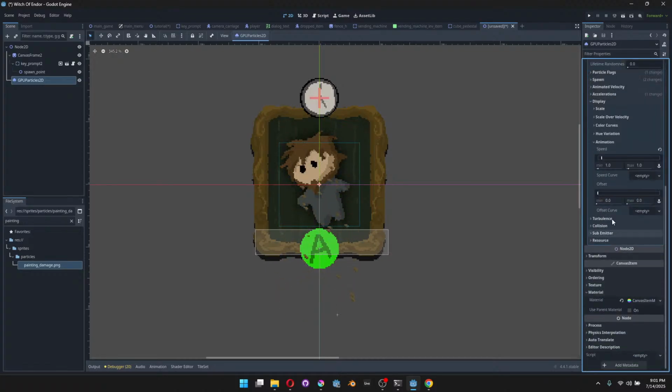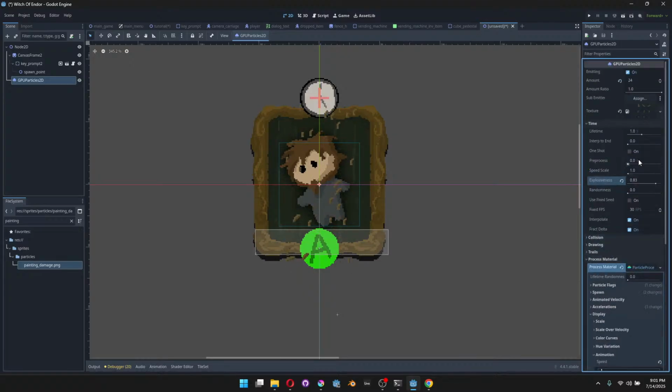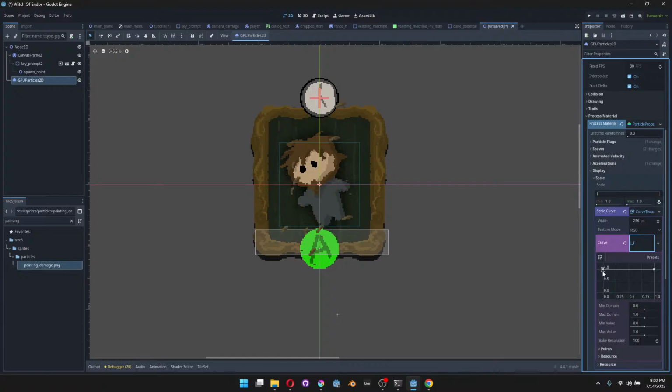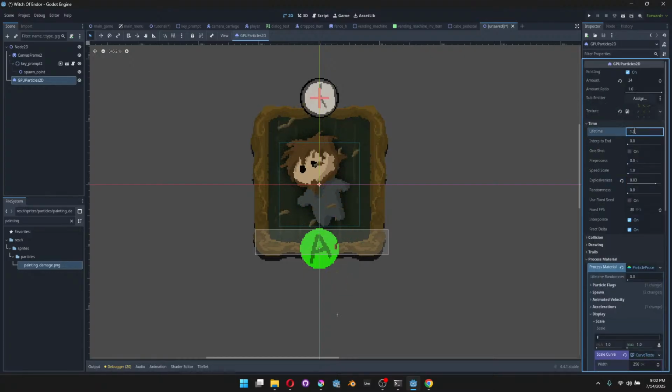Okay. I'd like to offset the animation a little bit, so everything doesn't pop up in the same frame. Scale, we're actually going to give it a curve. Lifespan for maybe 1.5 seconds.